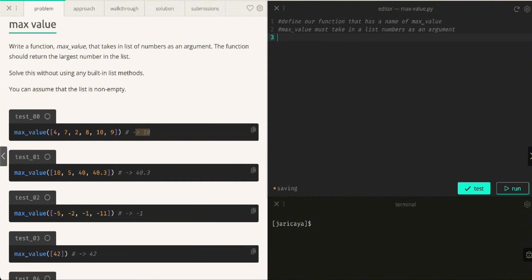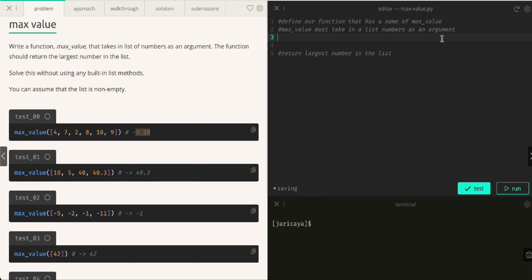And then we are going to return the largest number in the list. So that's the beginning, and this is the last. That's what we want.